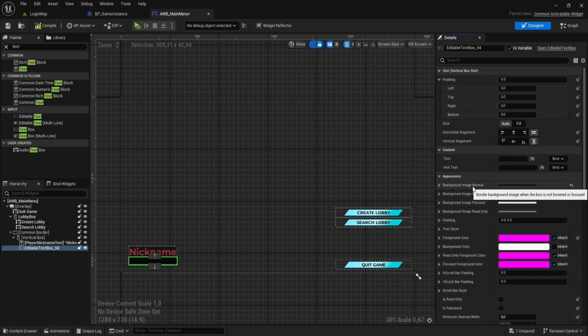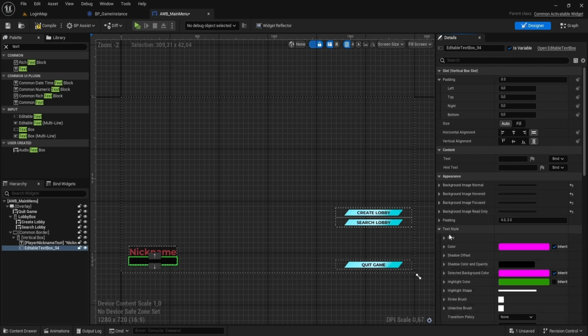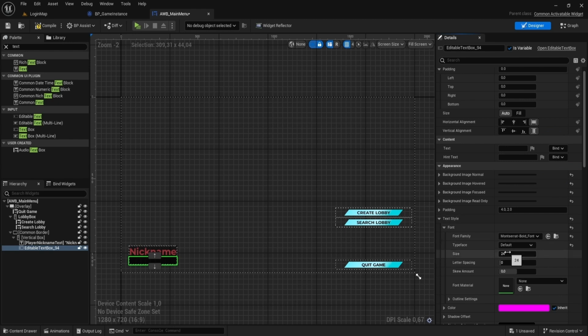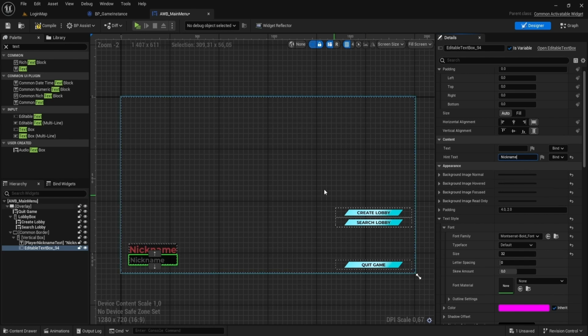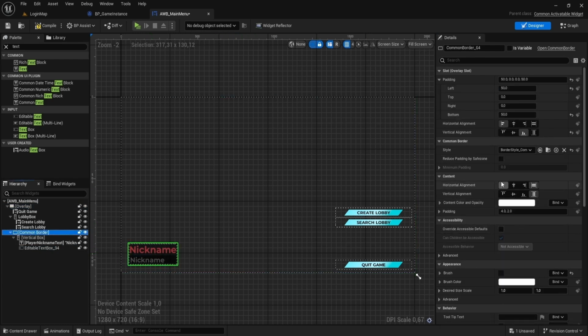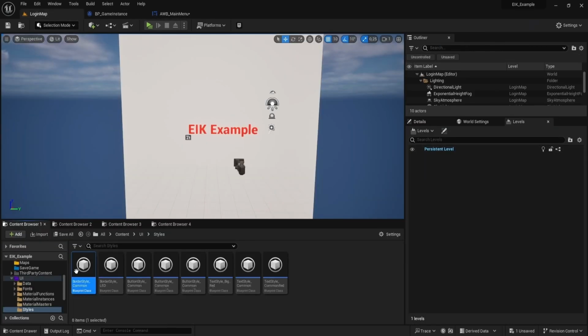I use the shortcut of Shift plus right-click to copy and Shift plus left-click to paste it. Change common border color alpha to 0.75.